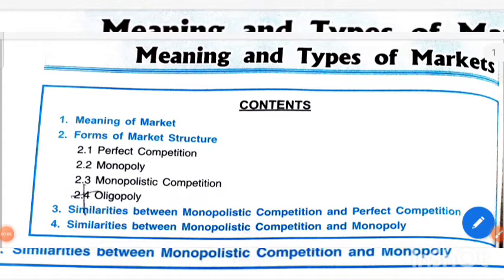Now, students, today we will be discussing chapter number 5. As you know, in earlier chapters I used to teach you from the old book, but now I will be teaching you from the new book. But don't worry, there is a shuffling of chapters. In the old book, the fourth chapter is factors of production, and in your new book, the first chapter is factors of production.